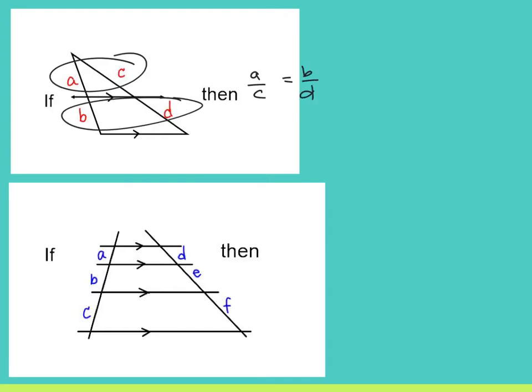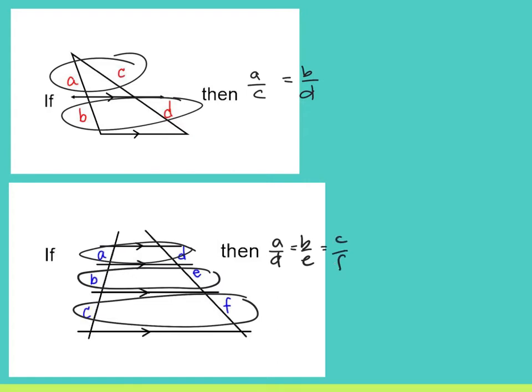So what this is saying again here, we can have A over C is equal to B over D. This also works when I have more parallel lines. So in this bottom one, I can say A over D is equal to B over E, which is equal to C over F. When we are using this, we can only use two ratios at a time. So maybe I'm using these to solve for an unknown, and then I could switch and use these to solve for an unknown. I could also set up a proportion using these two, which would be A over D equals C over F. Even when you're seeing these three ratios, you can only use two at a time.